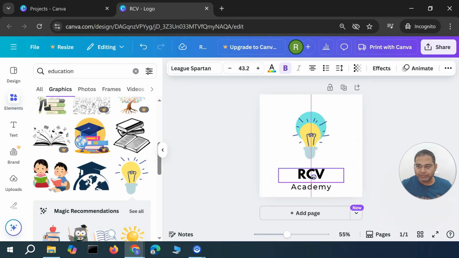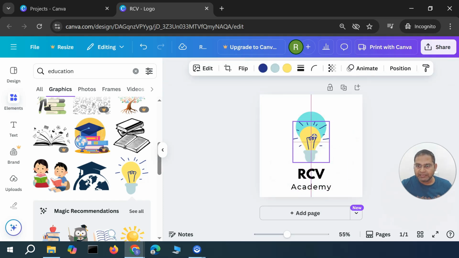So let me move these below in there, and then if I move this, you'll see the solid line means that this particular image is now aligned in the center. Horizontally, half of the image is at the top, half is at the bottom, and even vertically half is on the right and half is on the left. So this is basically how you can get the alignment indication.